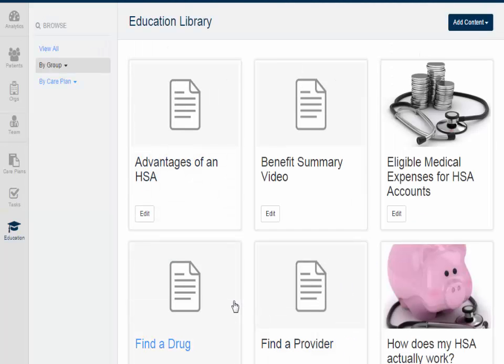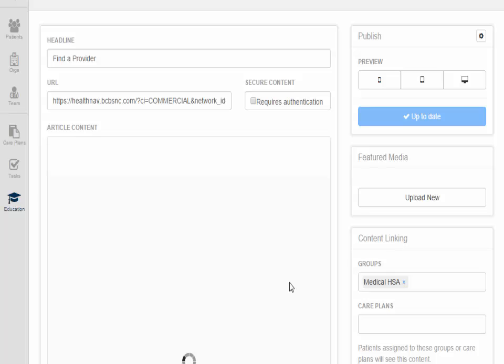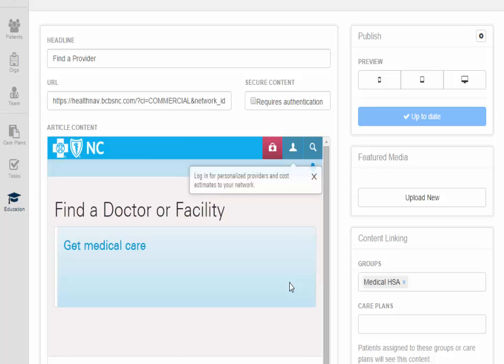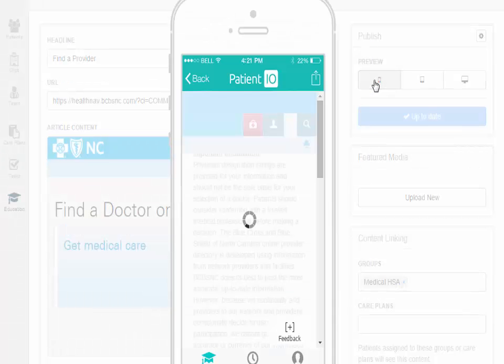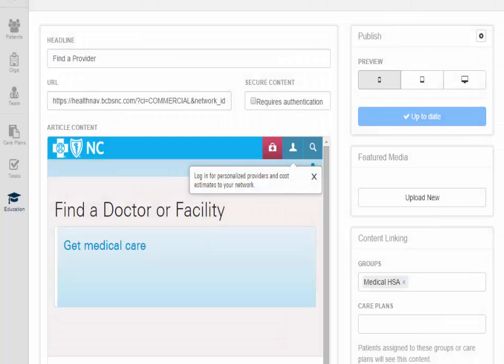And so we can do things like helping our employees navigate to find a provider or find a drug. Simply by going on here and landing that information as an employee, I now have one place that I can access all things employer related very easily. No longer require me to go to multiple websites to find all this information. I now go to my one iNGAGED platform and I'm now directed anywhere I need to go. So a nice experience for your employees.